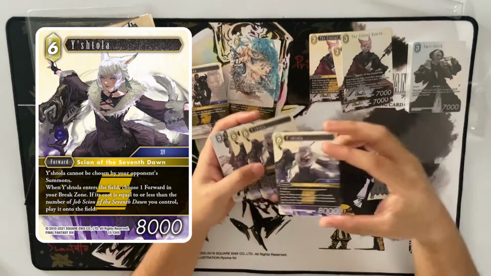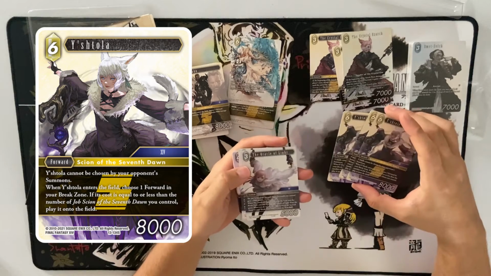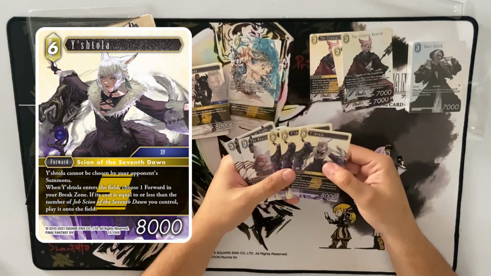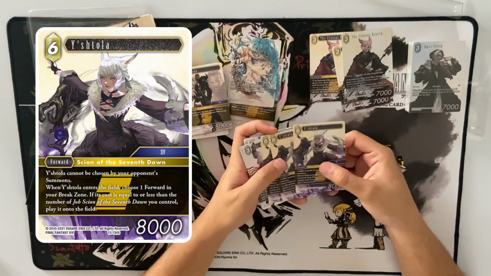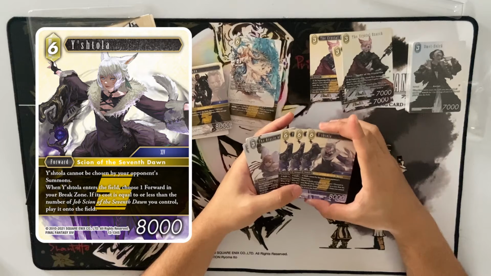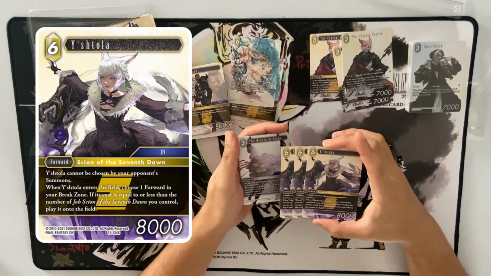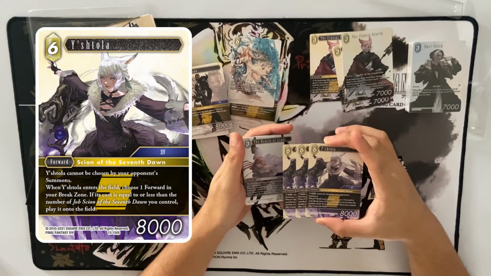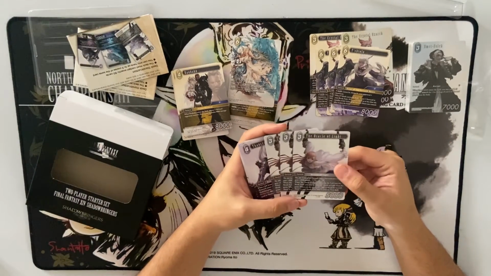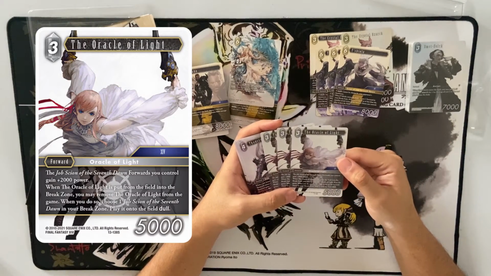So whatever your deck's building, I guess that's for stuff like Oracle of Light here as well. But it also helps you increase the Scions, right? Ideally, you'd be giving them haste with Alisaie and stuff, so you're going to want to reborn a Scion. But that's cool that she could probably make her way into other decks if there's enough Scions on the board. So I like that. Oracle of Light. The job Scions of the 7th Dawn.